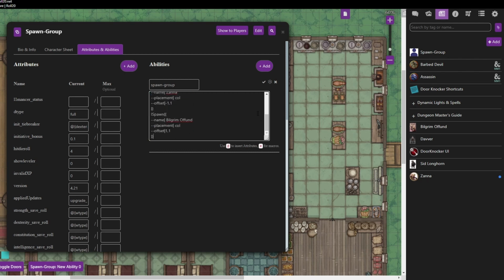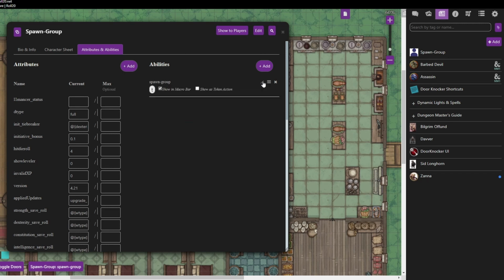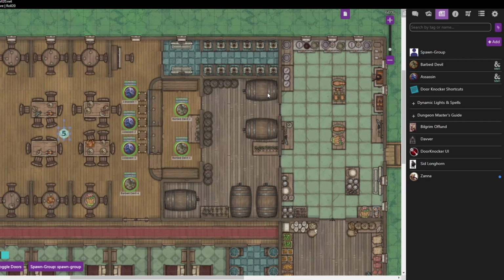Below the closing curly brackets, click on the tick, and then close this window out.